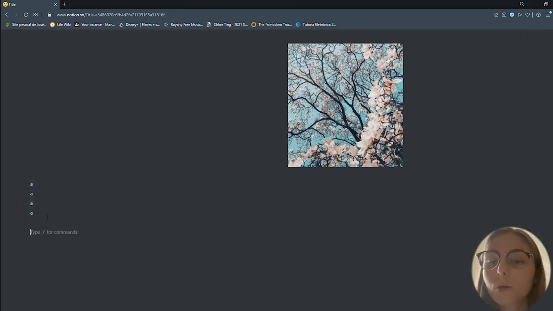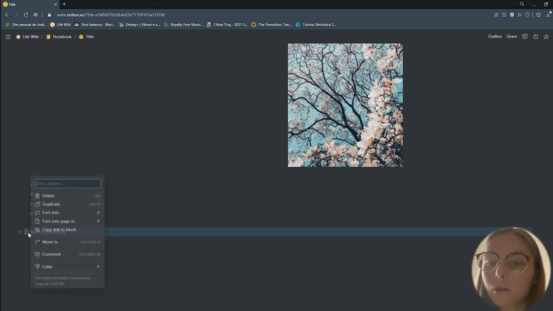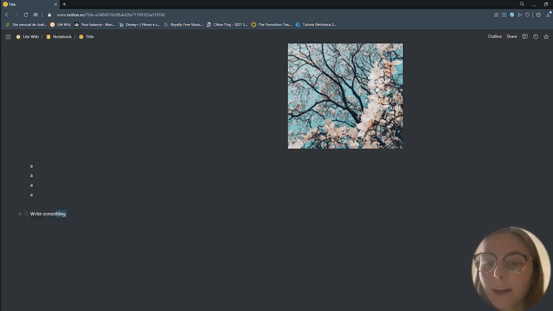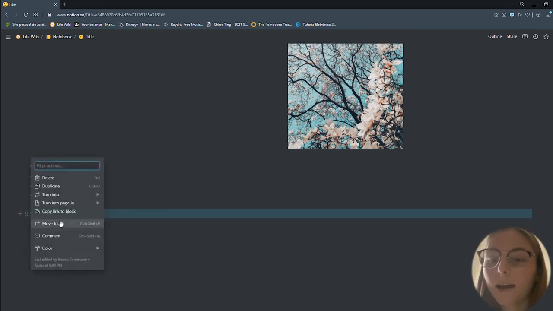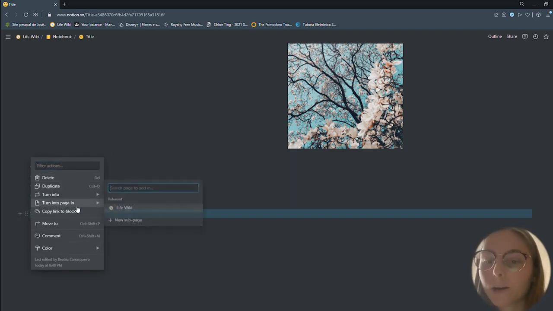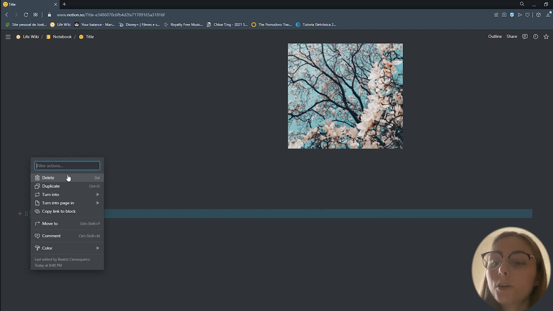Let me show you other things that you can do inside Notion. I'm just going to write something here. I know that by clicking these dots, you can select the whole line. And that's faster than having to select word by word. And if you have a bigger text, by doing that, you can select it all as well. So a window is going to appear where you have different options. So you can delete this line or lines if you have more. You can duplicate. And note that these two options have shortcuts.